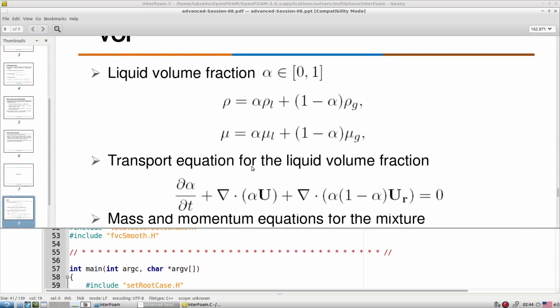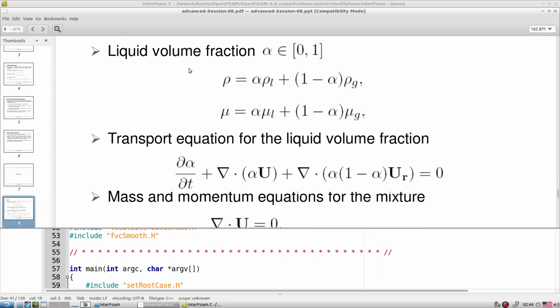For VOF, we have a liquid phase and liquid volume fractions. Let's say alpha 1 or alpha 2, or simply define alpha as the volume fraction for liquid, and 1 minus alpha, which is alpha 2, as the volume fraction for gas. So the effective density is rho equal to alpha rho L plus 1 minus alpha rho G, or you can say alpha 1 and alpha 2, or alpha liquid and alpha gas. But alpha characterizes the volume fractions.